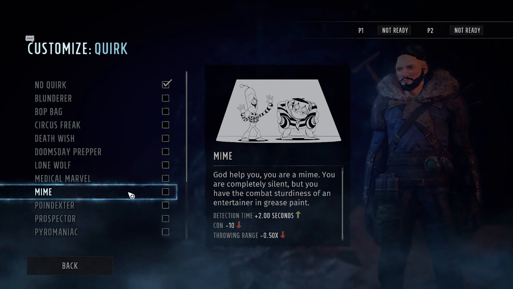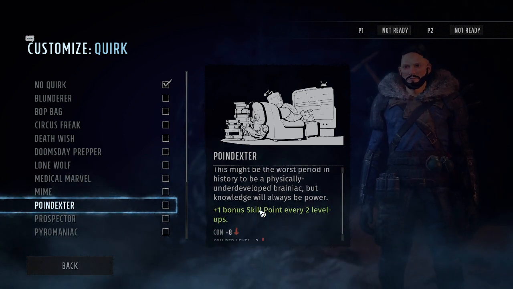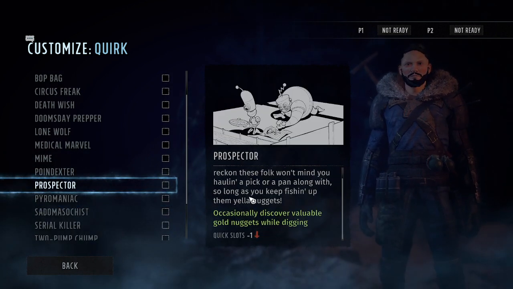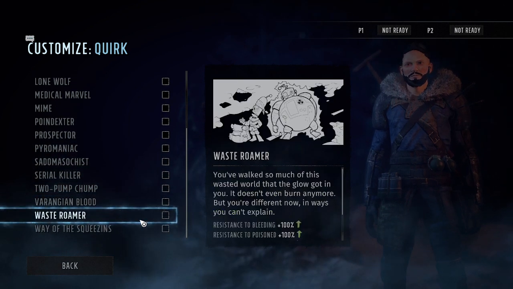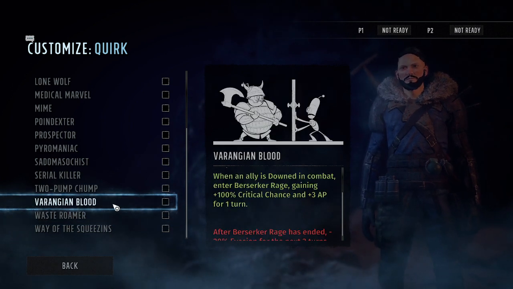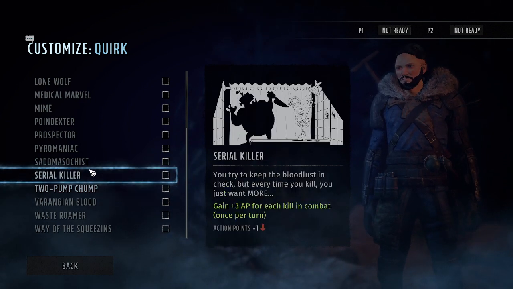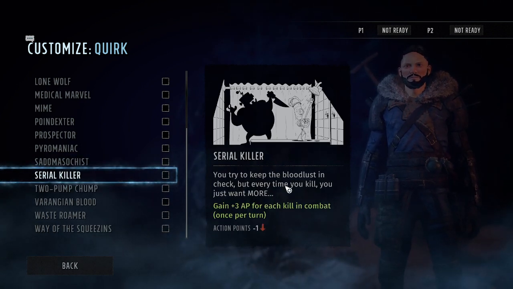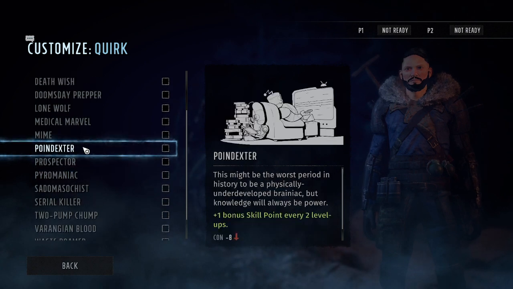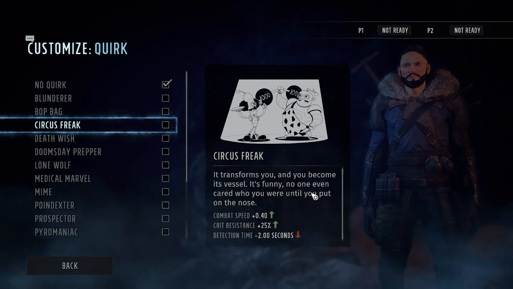An enemy is down in combat. Enter Berserker Rage. You lose experience with that one. Holy shit, Poindexter, dude. Poindexter is insane. I don't know if I want any of these. This one's a drunken fighting one. Circus freak. No one even cared who you were until you put on the nose. I think I might take circus freak.